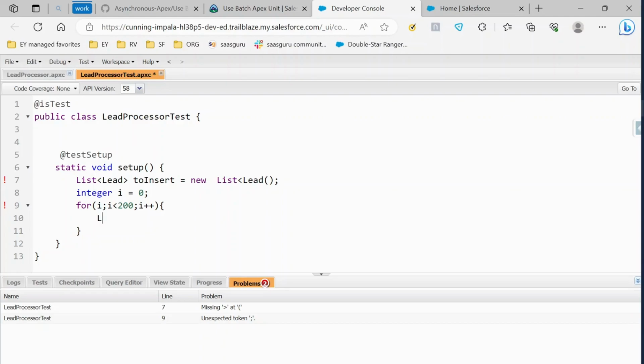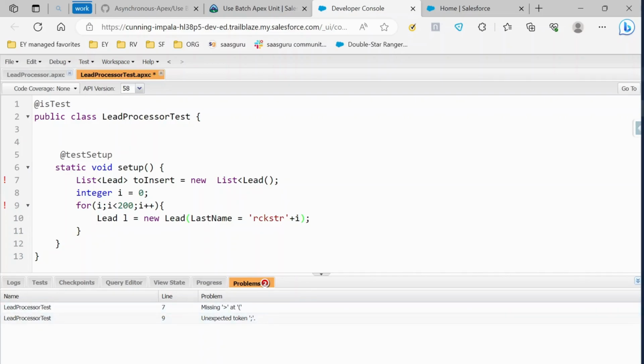So we have to insert, right? So an individual lead instance, lead is equal to new lead. What is the required field of leads? Lead last name is equal to rockstar plus i.